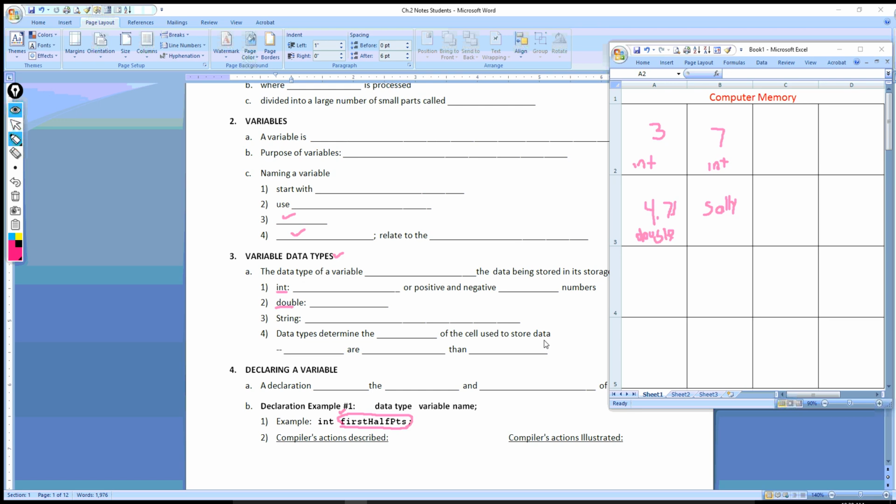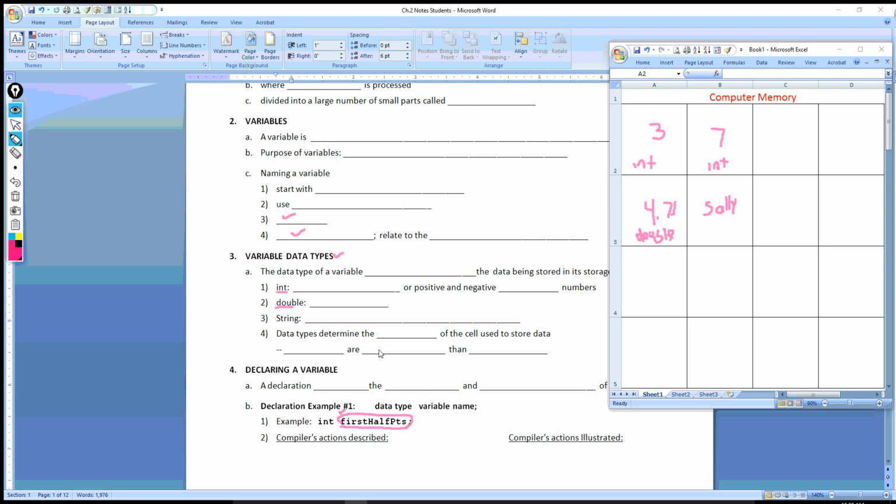One thing to remember is that ints are smaller than doubles. So an int does not take as much storage space as a double. When you declare an int, the cell size will be smaller than if you declare a double.